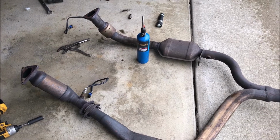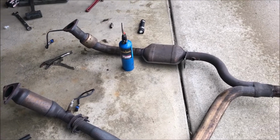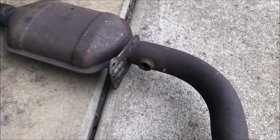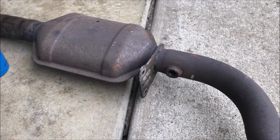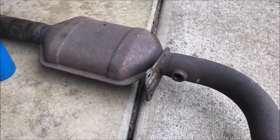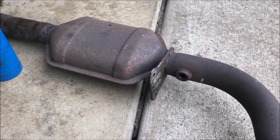This old guy DIY video has to do with the saga of trying to remove the bank 2 position 2 oxygen sensor from the 1998 Camaro. So this Camaro had a problem accelerating, and it would not go over 50 miles an hour the first time, and after that it would only go over 20 miles an hour in 4th gear. So anyway, took it to the Chevy dealer.